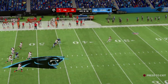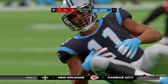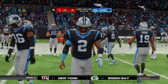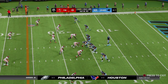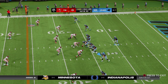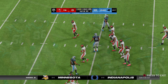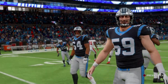On 4th down, the punt team is on as this is sent away. That'll be a 41-yard punt, just 1 yard on the return. And it will be the Panthers' ball, 1st and 10. The Panther offense going to see the ball one more time in this first half. And with a 10-0 lead, you figure they won't try to do anything foolish here. A little over 20 seconds remaining in the half as they'll line up here 1st and 10. They go back to the air here after the INT on the last drive. And he'll be taken down, but not before he gets this football out shy of the 30 to the 29. So we reach halftime here in a 10-point game.